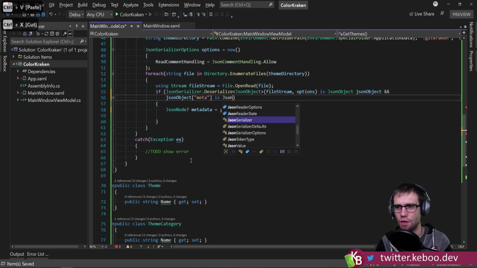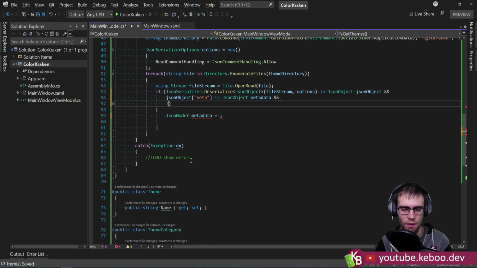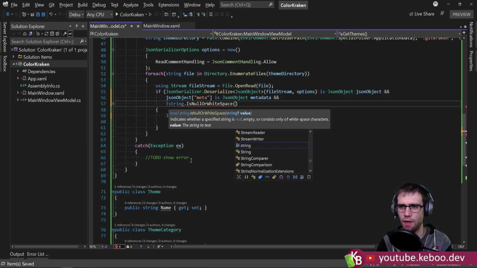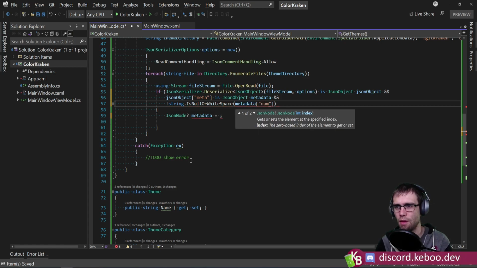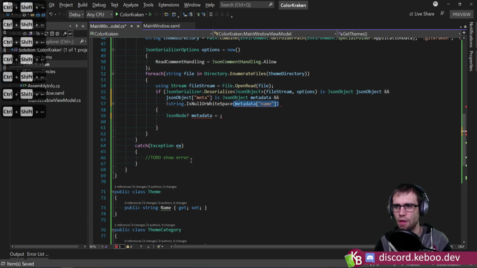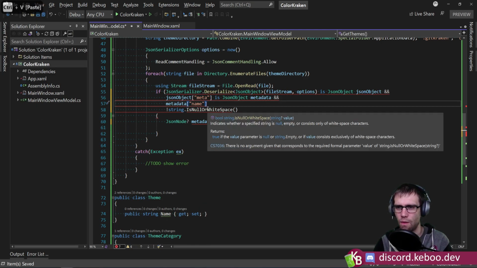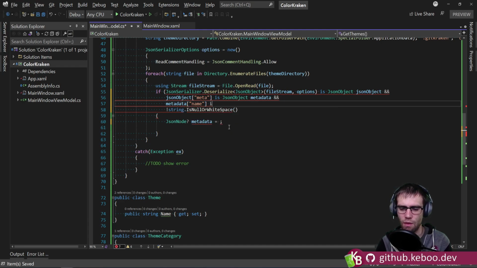is JSON object metadata and not string is null or white space metadata sub name. Actually, I wonder what that's going to return. JSON value.